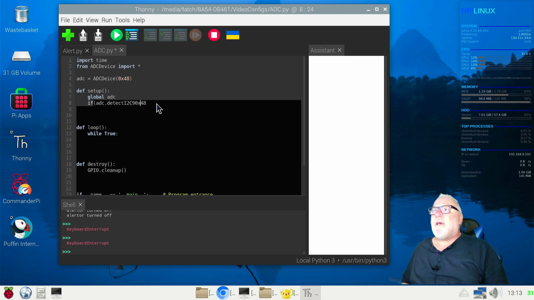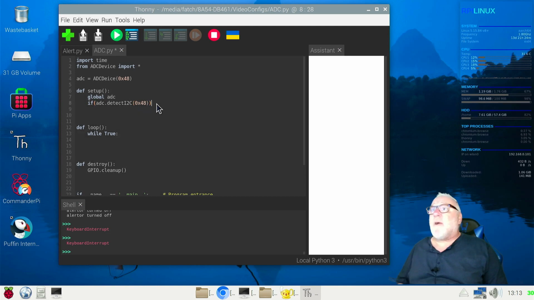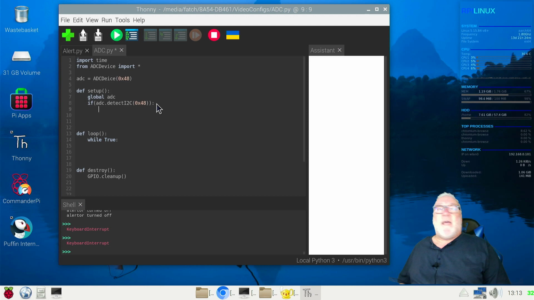Oh dearie me, it's brackets. Yep, 0x48. Remember 48 was the magic number when we looked, and it's two brackets off, brackets to close the 0x48 and brackets to close the ADC, colon, automatic indent.